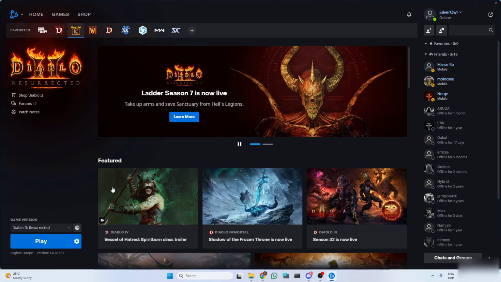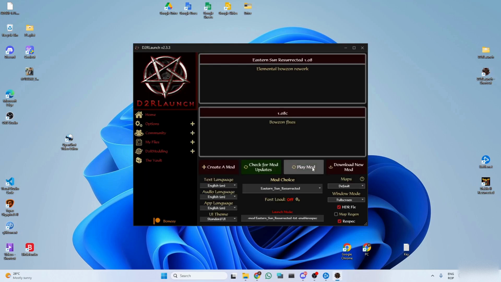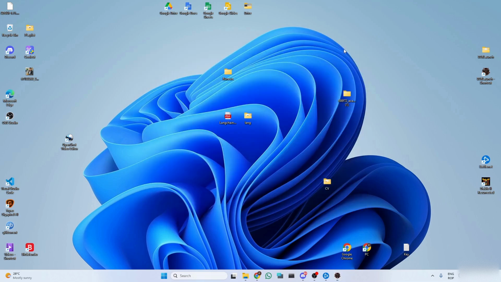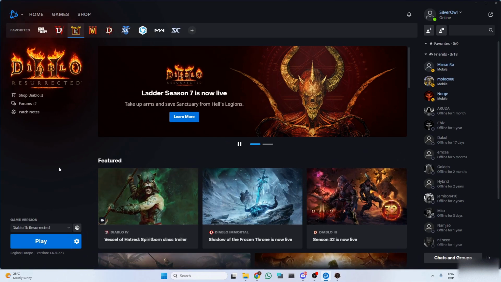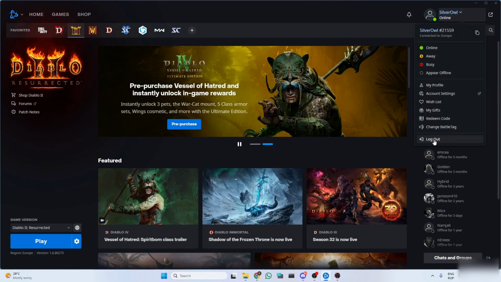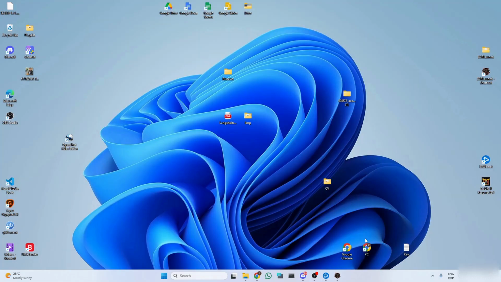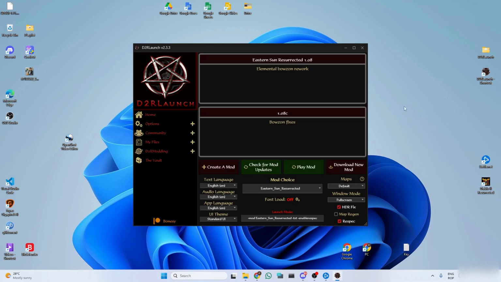Make those selections and enter the main menu. After that, just exit the game and the Eastern Sun mod should work, right? Just press play on the mod. Otherwise, if that doesn't fix it, or if the message also appears when you enter the game normally, saying you haven't logged in in 30 days, what you need to do is log out and log back in, right? Or what I would recommend is log out of your Blizzard account, restart your computer, and after the computer is restarted, log back in. And it should let you play normally, right?